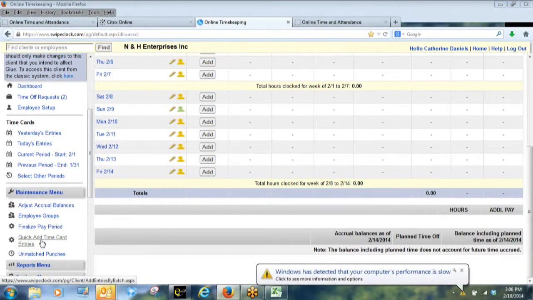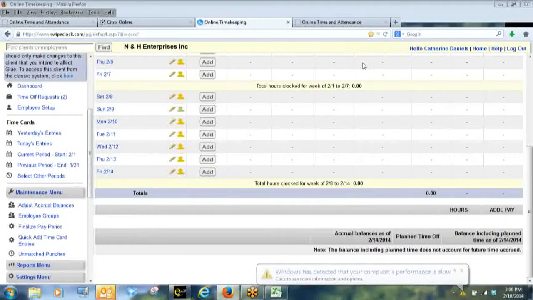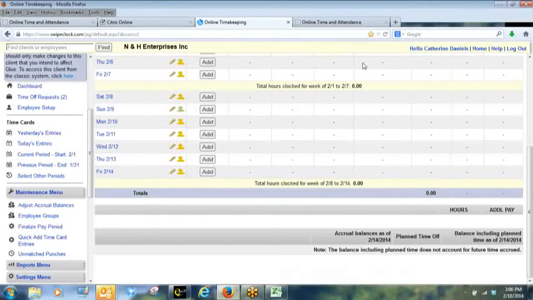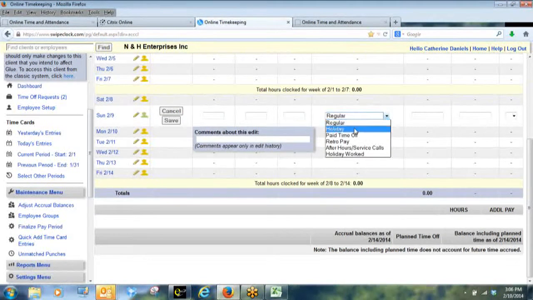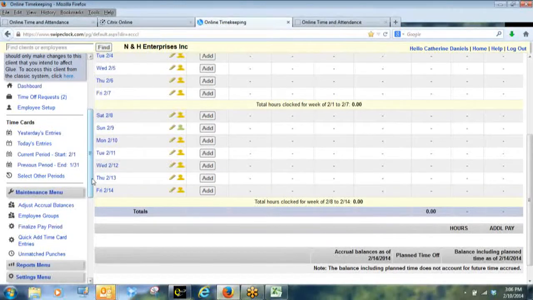So the best option for all supervisors is, in the pay period where the holiday falls, to go put the pay on whoever is eligible. You may have part-time people that aren't supposed to get the holiday pay, or somebody who just started that's not supposed to get it, and you all would know that better. You can simply come in here, add on an individual's time card, pick holiday and put 8 hours. That's the easy thing to do, just a little more time consuming.